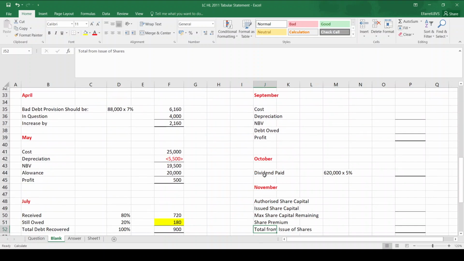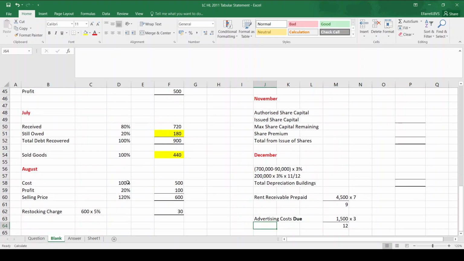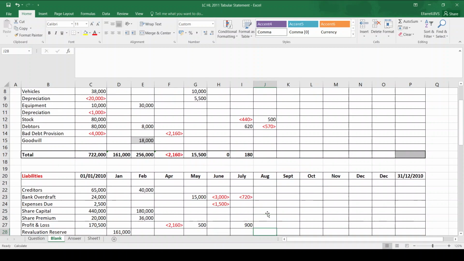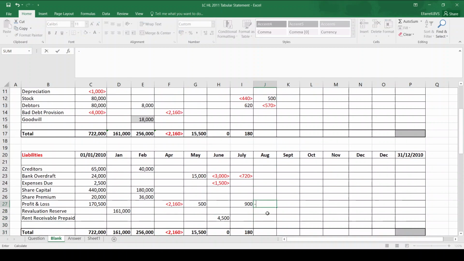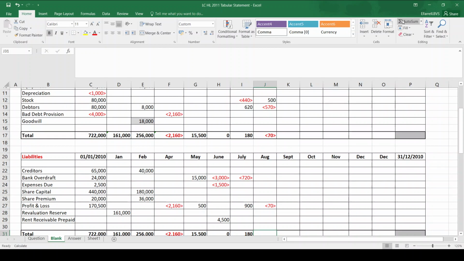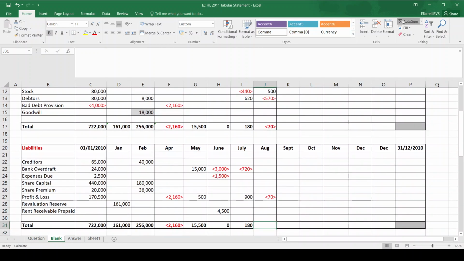And the profit and loss balance. Because they sent us back the goods, we lost the original profit of 100, but because we charged them a restocking charge of 30, we're really only down 70 euro. So profit and loss balance will go down by 70 euro. So again, if I total my assets here, they come to minus 70, and my liabilities also come to minus 70.